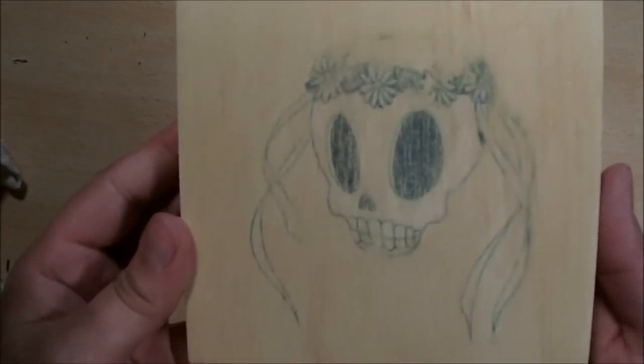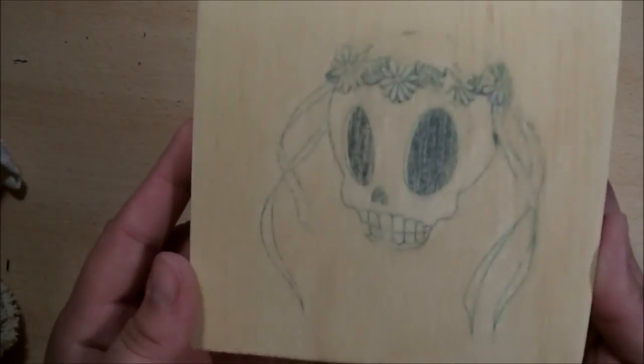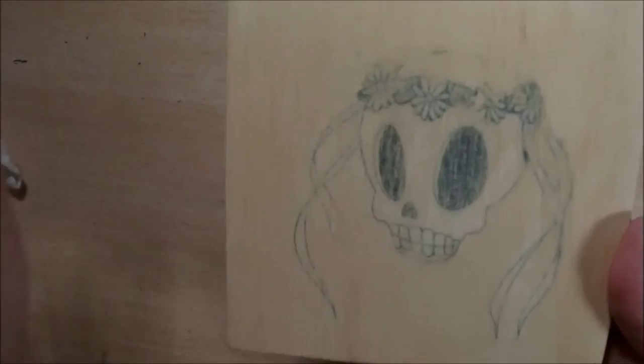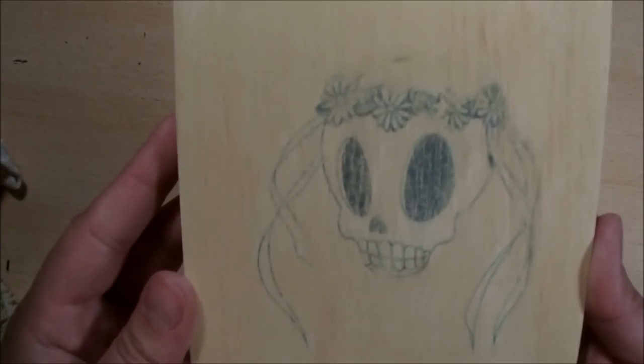So that wraps it up for this project. I hope there was something helpful that you learned here today. This is something that I'm probably going to try to incorporate in my own artwork. So I hope it was helpful for you as well.